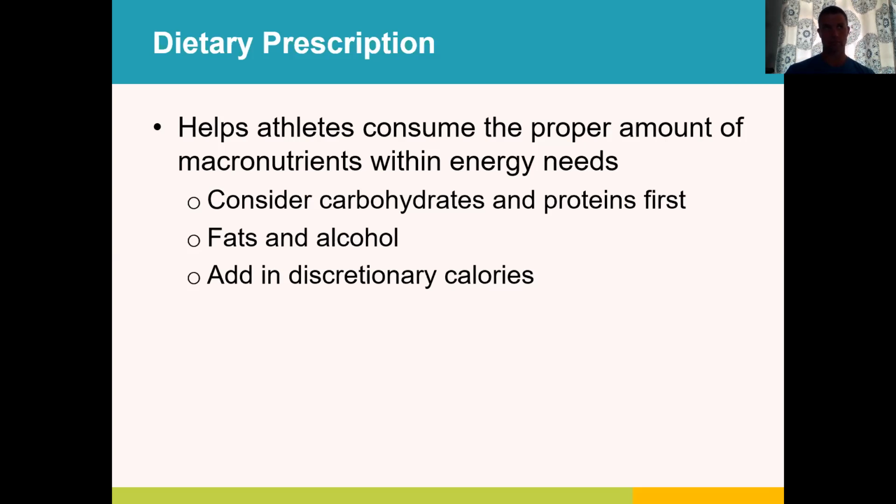Discretionary calories are my fun calories. So if throughout the day I leave myself an extra couple hundred calories, and I'm like, all right, I can have some Oreo cookies or something like that, that would be discretionary calories, right? Because there's no such thing as good or bad foods. When you think of things like Oreo cookies, some folks say, that's bad food, that's bad food.